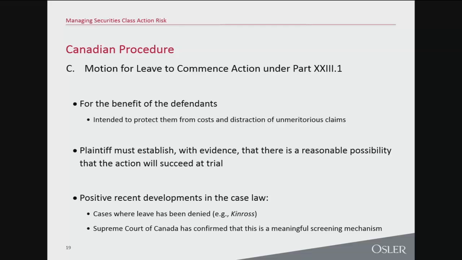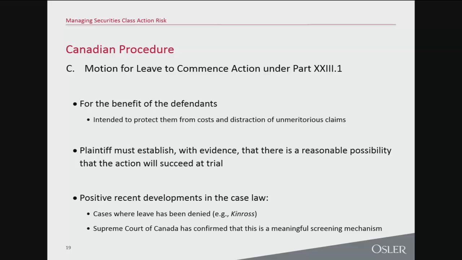Right. So in the absence of either a jurisdiction issue or a carriage motion, the first big step in a Canadian securities class action is going to be the plaintiff's motion seeking leave to commence the action under the statutory provisions. And just to get to a hearing on that motion can take anywhere from a year to 3 or 4 years after the action is commenced, depending on the progress of the case. And this motion is really for the benefit of the defendants. It's a gatekeeper type of motion where the court applies a test to determine whether the plaintiffs are allowed to proceed.